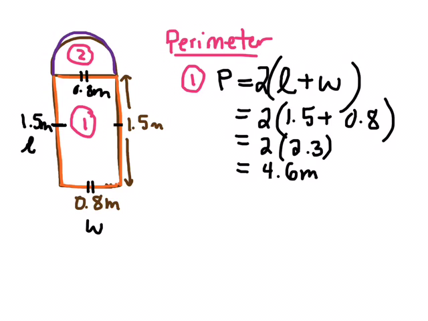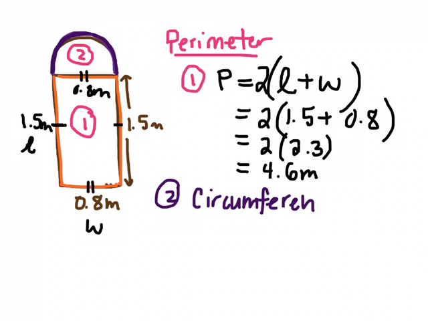But we also have this semicircle. To find the total distance around the outside of a circle, that's referred to as what? We just talked about it. Circumference. Circumference refers to the perimeter of a circle. Now we have a formula for the circumference of an entire circle, but if we want to know only half of the circle, what do you think we're going to do with our formula? Divide by 2. Divide by 2, good. So what is the formula for the circumference of a circle? 2 pi r. Okay, so we can use either 2 pi r or pi d. And when we get the answer, we're going to divide it by 2 because it's for half of the circle.